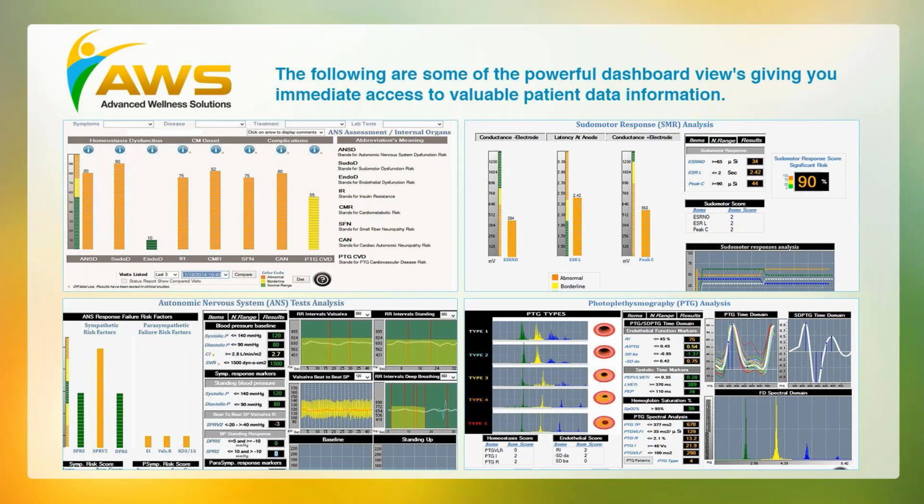So if you look to the right, you see RI, which is atherosclerosis. You see AIPTG. That is the marker for elevated LDL cholesterol levels. The doctor can see this very quickly. But it still goes back to the same thing. He's got to read this report. There's 7 pages. And for him to look for all of this in combination, he's going to spend about 5 to 7 minutes doing it. That's one of the biggest issues out there, is giving them the ability to edit this, as we talked about earlier in the presentation, by having us do all this work for them, and all they do is review it.